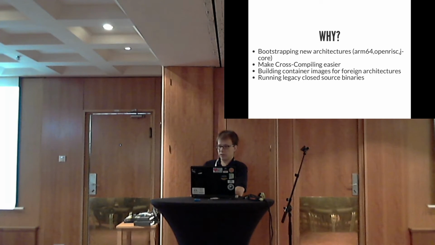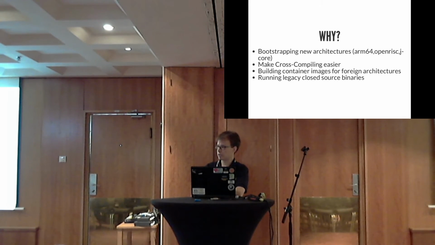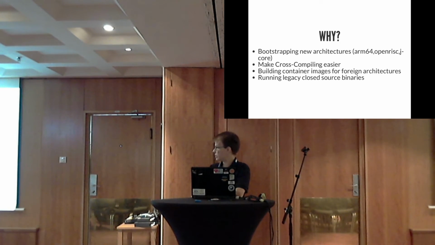Then a rather new use case is building container images when you don't have the target architecture machine around, or you're using some kind of community-provided infrastructure from Docker Hub or Travis, and you would like to support, say, Raspberry Pis. Then people use Qemu LinuxUser to build their container images.